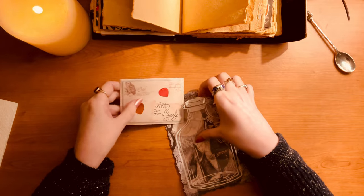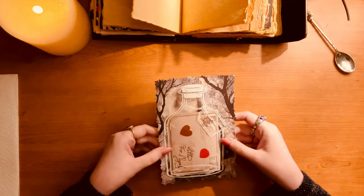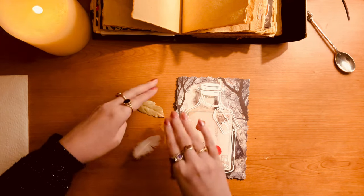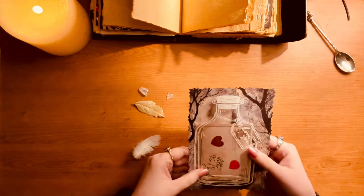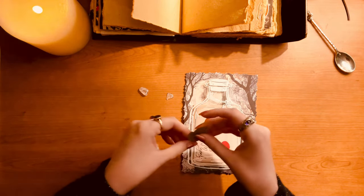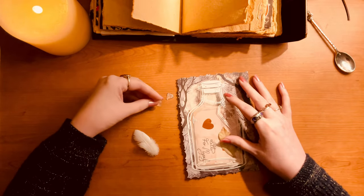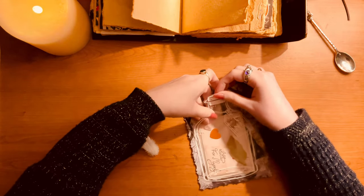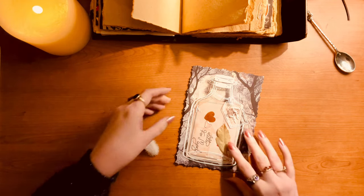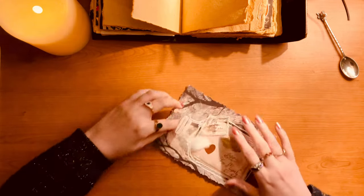Now I can finally put my message in my bottle. The actual bottle tag says 'love you' — very sweet, very cute. Now my other ingredients are going in. I start with the bay leaf — I use these a lot. Bay leaves are very good for protection and purification, and very good for manifestation and abundance. I'm trying to manifest this self-love into my life, so that's perfect. Then the white feather — good for connection to the divine, purity, peace, and also hope.